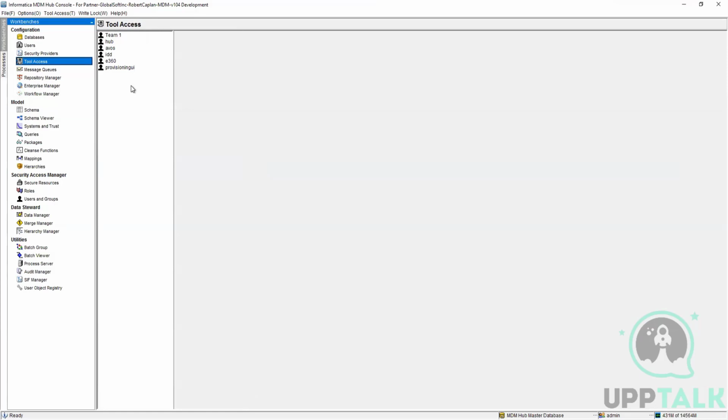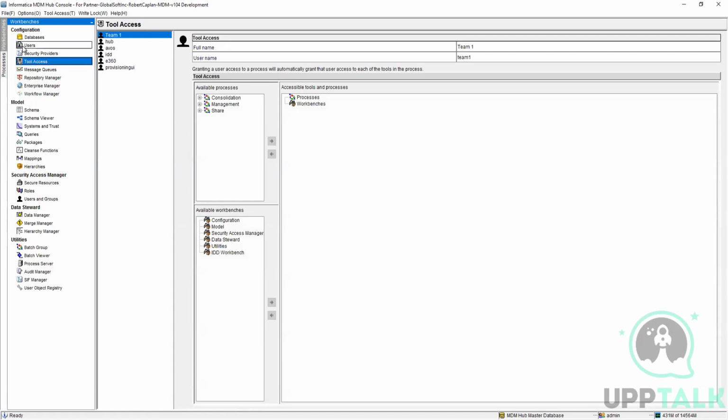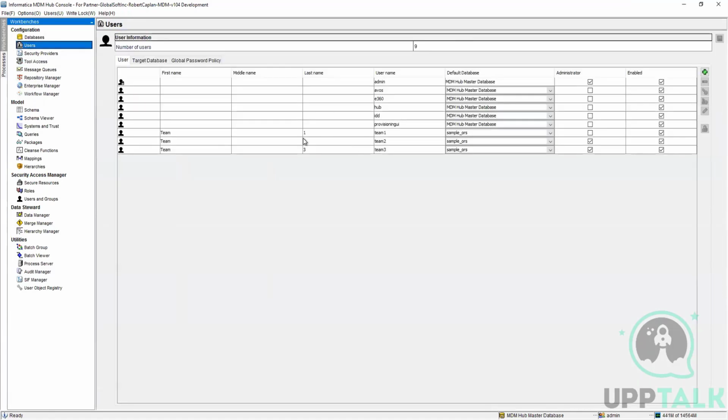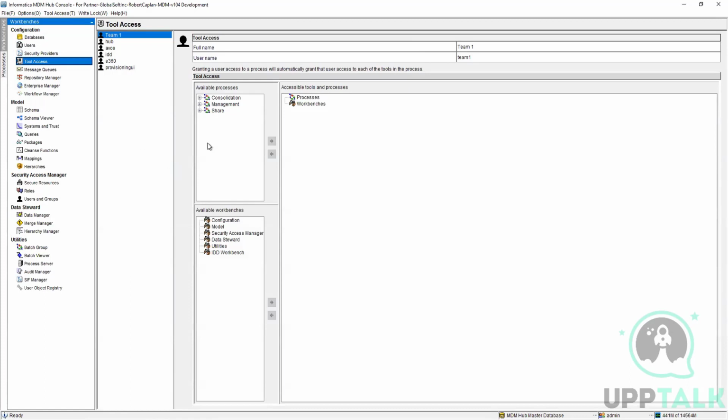Okay. The tool access is the place where we give access to non-administrator accounts. So right now we just removed team one as admin, right? From over here, we removed the administrator, correct? So how can we give access? These are 5 different bold configuration sections.